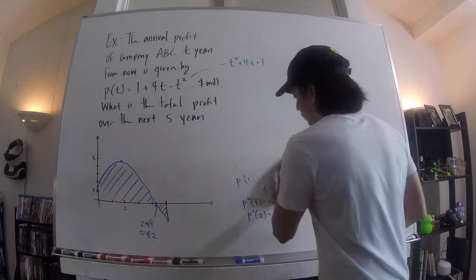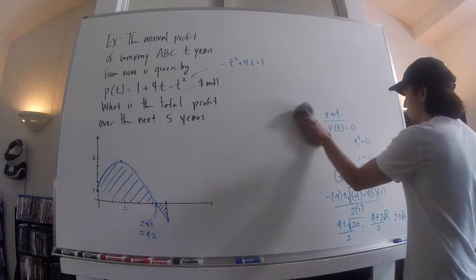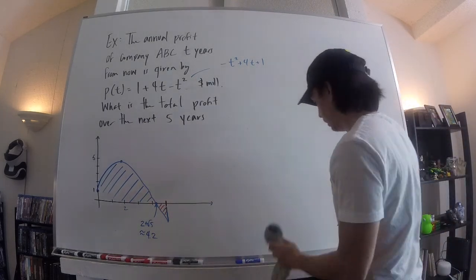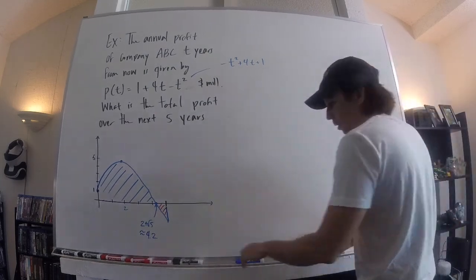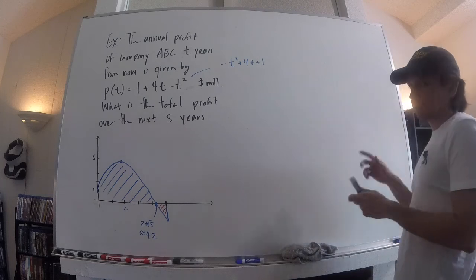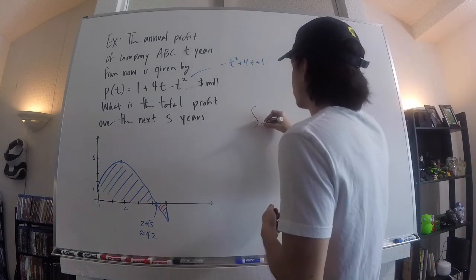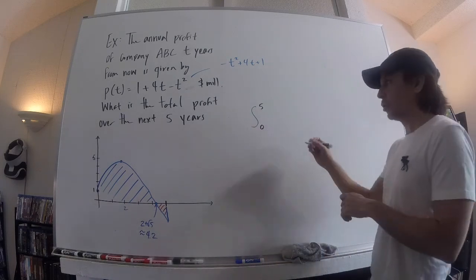For integrals, it treats it as losing money, negative profit, over the course of not quite a full year. And we've got to account for that loss of money if we want the total profit. Anyway, none of that was necessary. Once you recognize what the problem is asking you, you literally just do 0 to 5, and it'll take care of that negative area for you. You do not even have to worry about it.